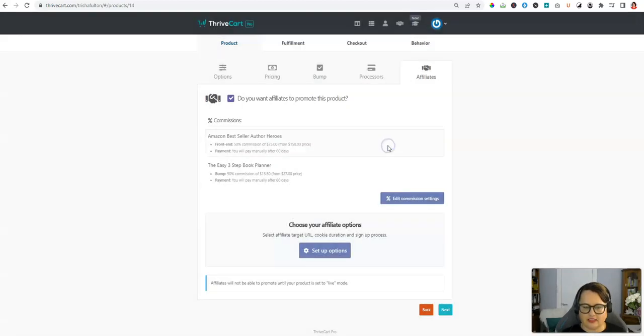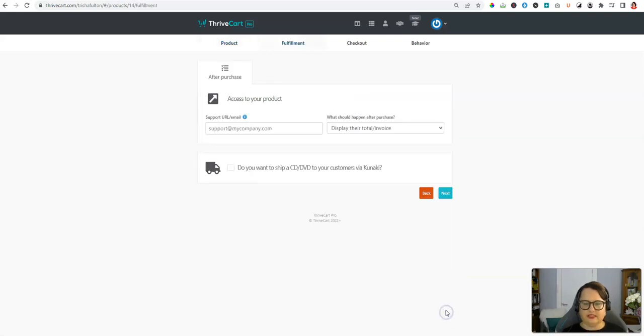So, okay, yes, people can earn a commission. This is how much they'll earn. 50% of 150 is 75. If they buy the upsell, they'll earn $13.50 if someone buys that. Okay, that's good. I'm happy. And if you decide you don't want that, you go, oh no, I don't want to do it, just unclick it. Okay, so it's all good. Next step, how to access your product support.